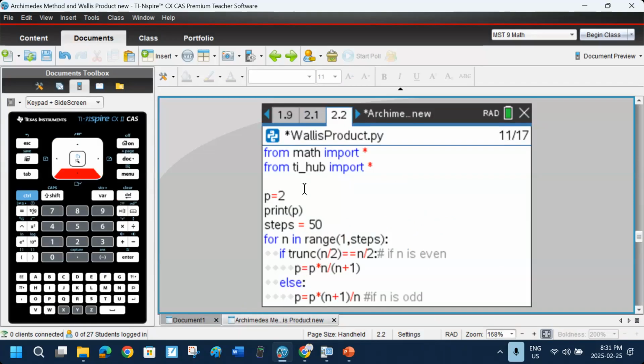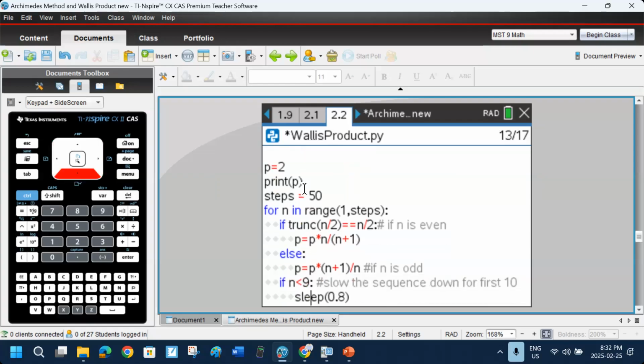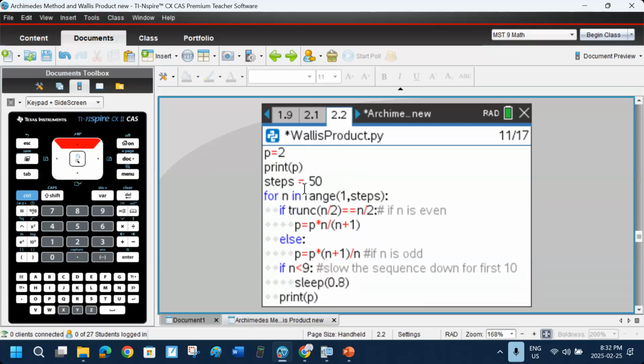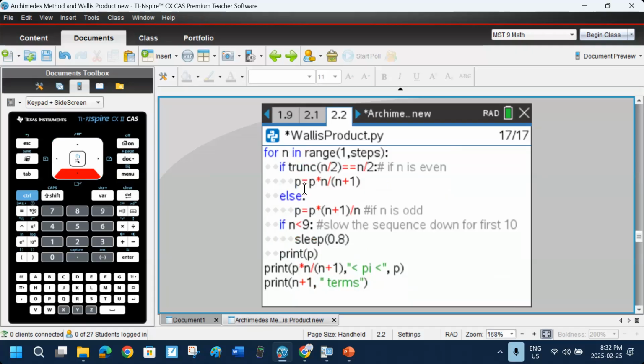You see that this is saying if the index number n is even, then it's going to multiply by this fraction. And if it's not, then it must be odd, so it's going to multiply by this fraction. And I put in a tiny bit of unnecessary code just to slow the sequence down.